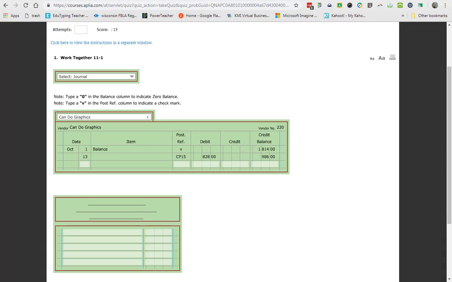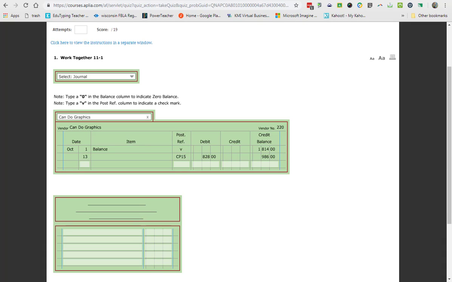This is a subsidiary ledger account. Okay, big word, subsidiary ledger. This is where your accounts receivable and your accounts payable, vendors and customers, go. Now, if I look at this, it looks like what we posted to before, agree? Except right here, what does it say? Vendor. And what did it say before that? Do you remember? Account. It really said account, and now it says vendor.